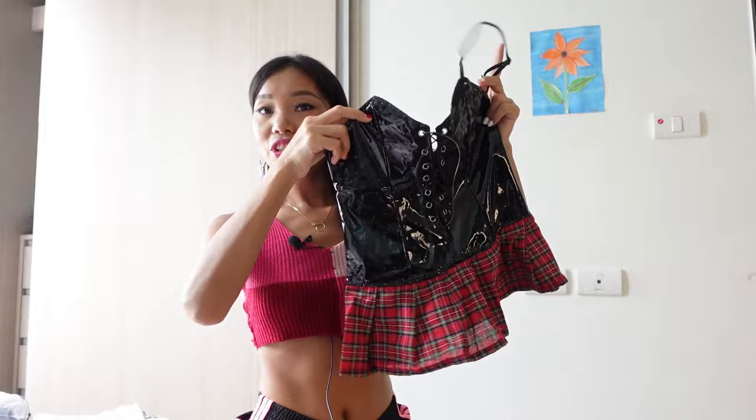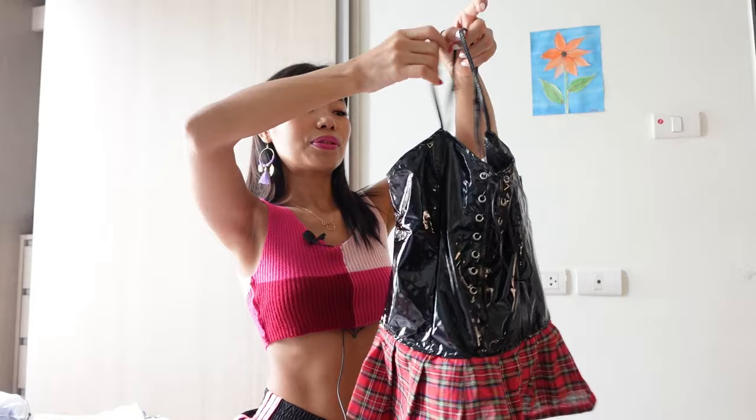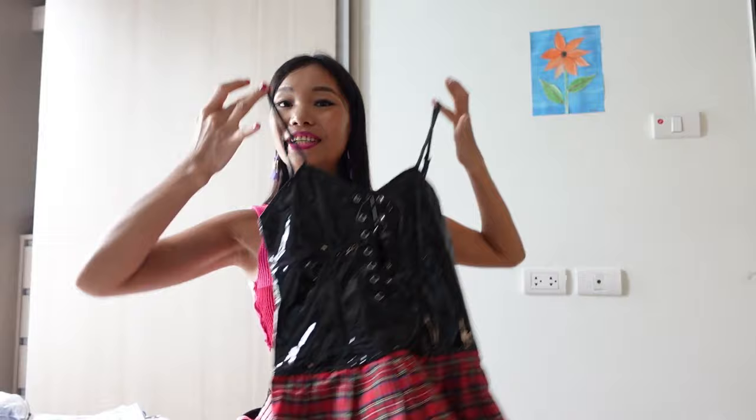In this video, you will see me try on a schoolgirl outfit versus another schoolgirl outfit, but with a different design and color. Firstly, let me show you this cute outfit first. This outfit is not only fire but also cute because it's like a mix. It's made of a leather-style skin, but not really leather. And then the skirt looks like a schoolgirl skirt, as you can see now.